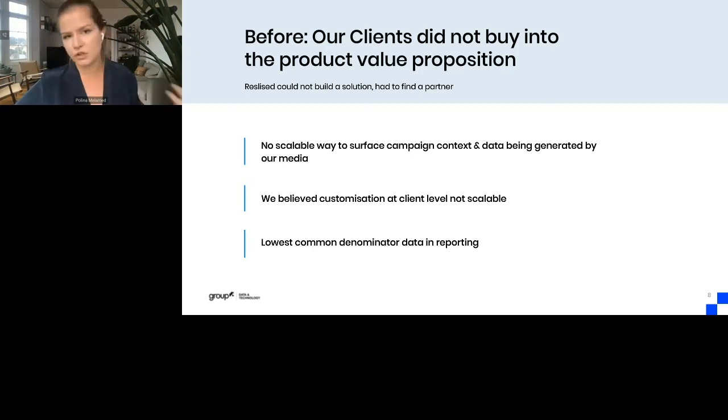They wanted different metrics. They wanted more flexibility. They wanted to be able to export things as Excels or as PDFs. And our product just didn't do that. It was a very simple interface where you would just log in and see standard metrics. And honestly, we did that because we really believed that we couldn't make something custom at scale. So we made the product very simple and very basic. And that simple, basic thing that we made just didn't work.